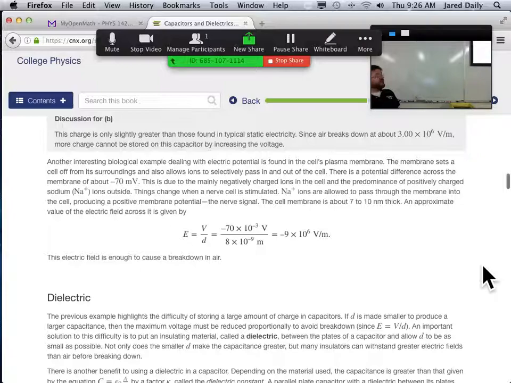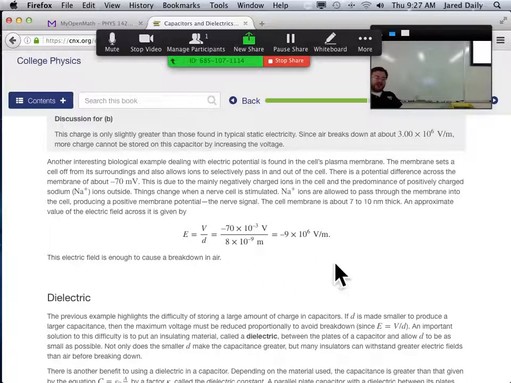Now, what is the electric field that you're going to be able to detect inside that capacitor? Well, electric field is voltage divided by distance. The voltage that you apply will be the total voltage across that capacitor. That's essentially the same thing, right? And the distance is the distance across the capacitor. You put those in, and you get 9 times 10 to the 6 volts per meter for your electric field. They say that it's negative because they're giving it a direction from one side to the other.